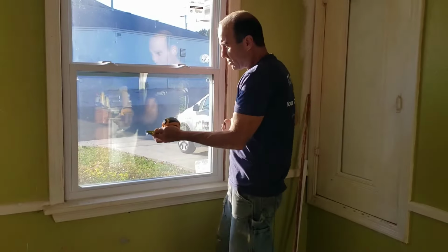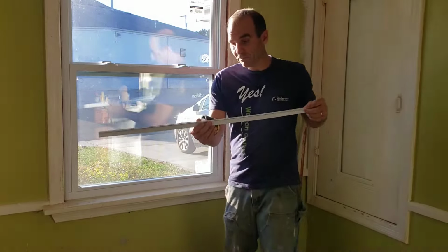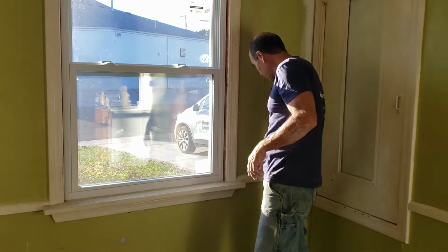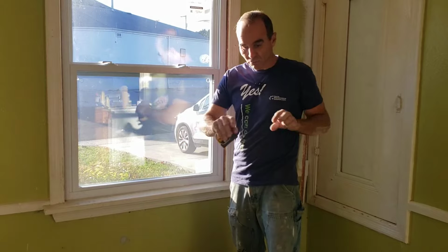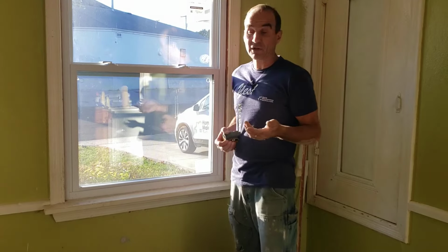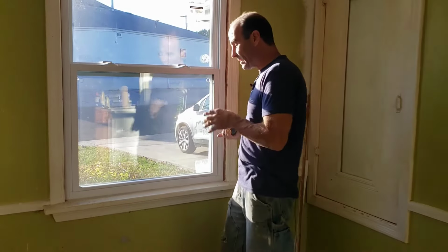I've got the window pushed all the way up where I want it now, which probably means that this little piece here that we have to clip on the outside isn't quite going to be tall enough. So we're probably going to have to put a little filler piece out there, which isn't a big deal because I'm painting that anyway. I can just put a piece of wood down there and then drop my vinyl piece on top of that wood and paint and caulk the whole thing. If you're doing aluminum wrapping on the outside, you may just have to take your aluminum and wrap over another filler piece. But either way, we can deal with that.